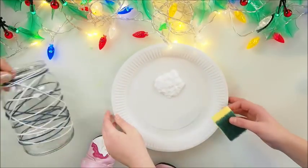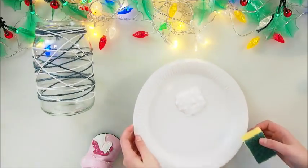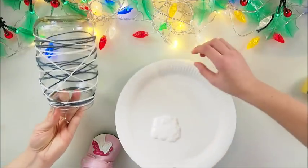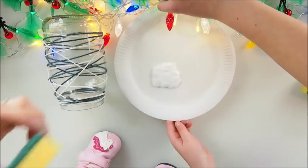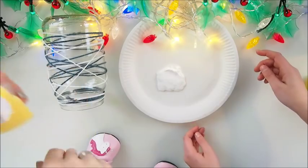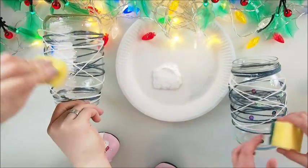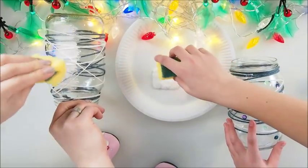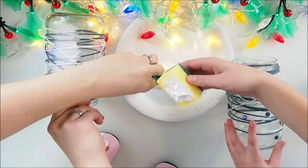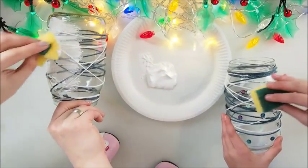Don't step in the paint, please. I'm just thinking that this will be moving maybe a bit too much. I'll see. Let's see if I'm able to do it. I am. So now it's time to paint. Try not to move the strings, yes, indeed.